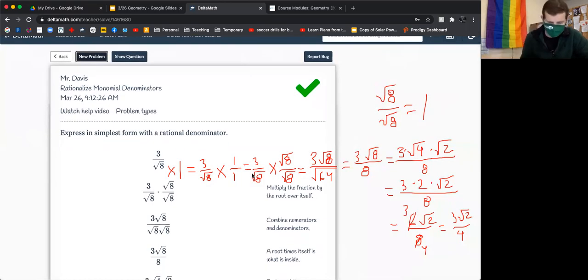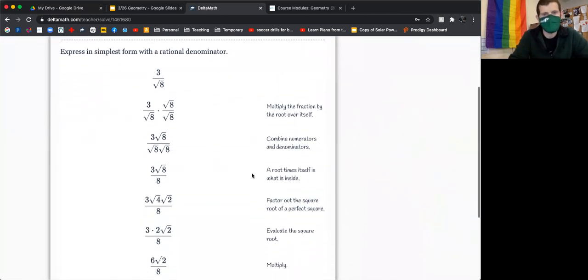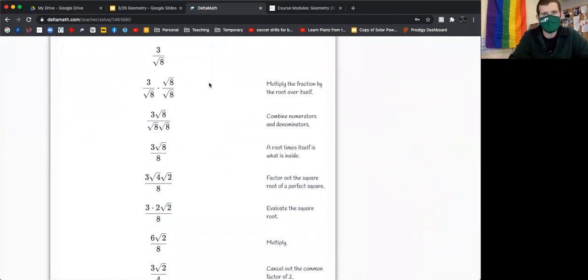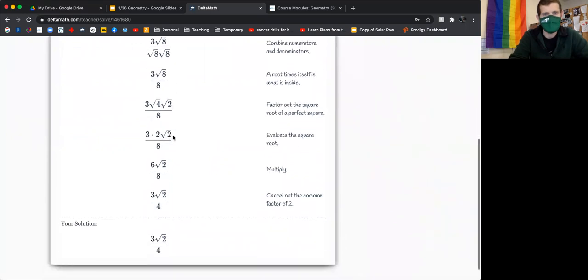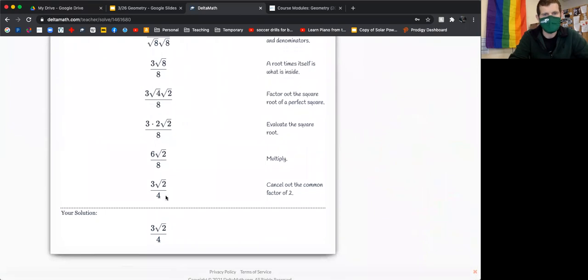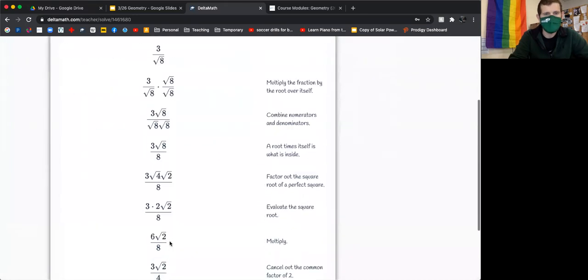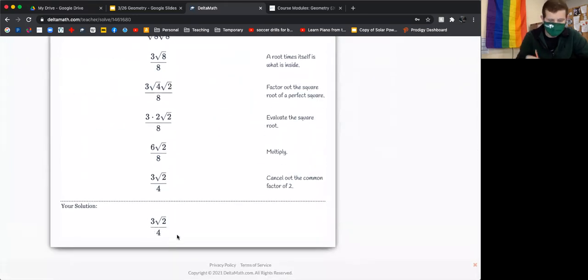Like always, it shows the steps right here. So we want to multiply by that radical over itself, and we get all these steps. Okay, you can see how they did that, which is how we did it. So all good. So this is called rationalizing the denominator. This value right here is exactly the same number as 3 divided by the square root of 8. If you plug that into your calculator, you would get the exact same number. But this is the form that we prefer as the simplified version.